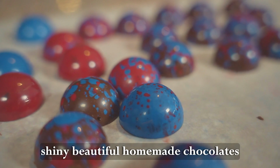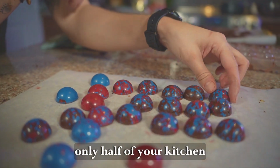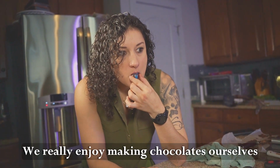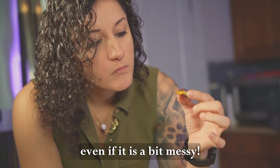Those should now be shiny, beautiful homemade chocolates. And now hopefully only half of your kitchen is a disaster like mine is. We really enjoy making chocolates ourselves. We think this is a pretty fun process, even if it is a bit messy.